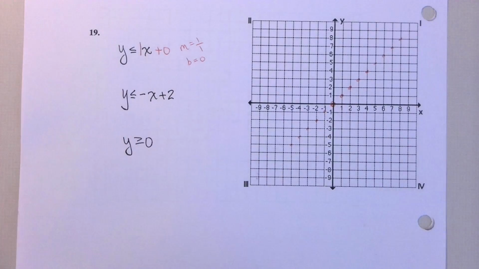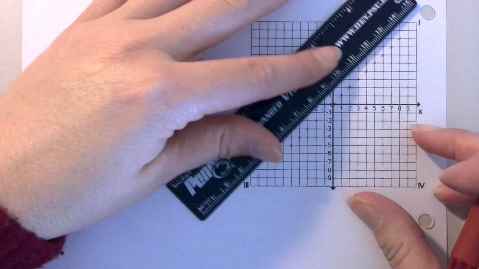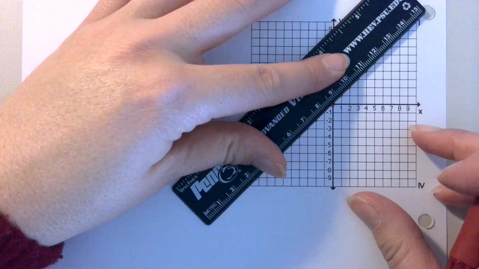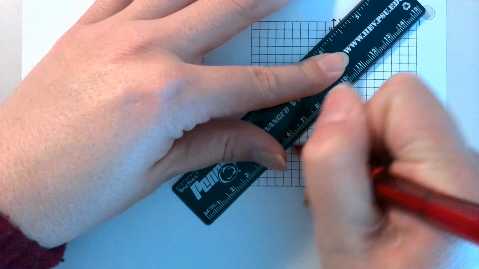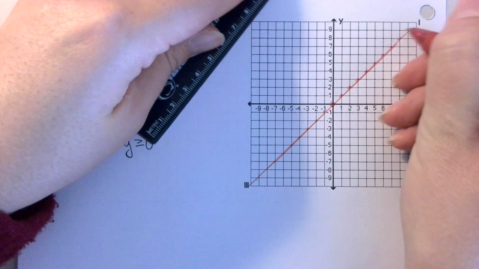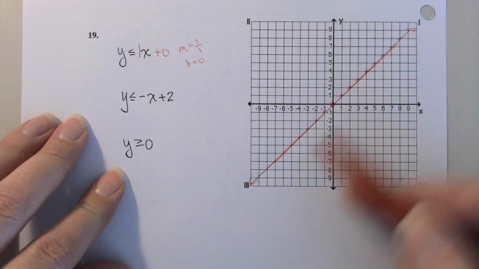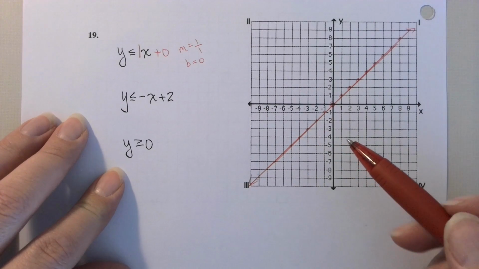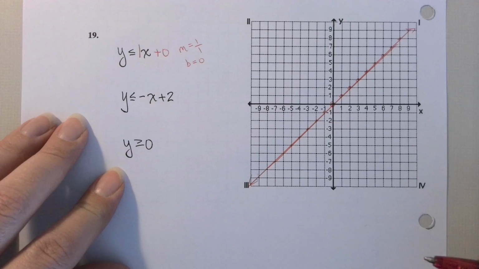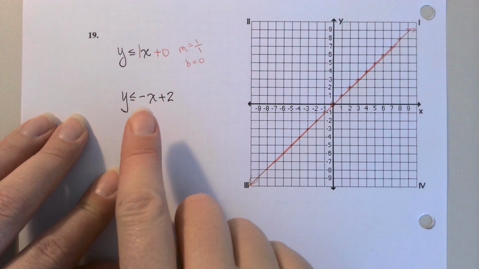So there's points. Grab a ruler, a straight edge, a note card, and sketch in a solid line because it is equal to. And then we need to shade. Now it's your decision. Some people are shading everything, but if it gets a little too messy, you might want to try to compartmentalize each piece. So there's 2 ways of shading.